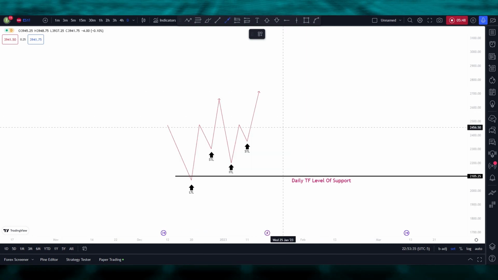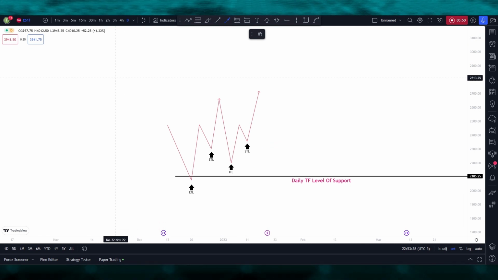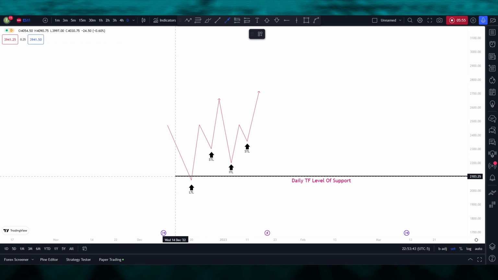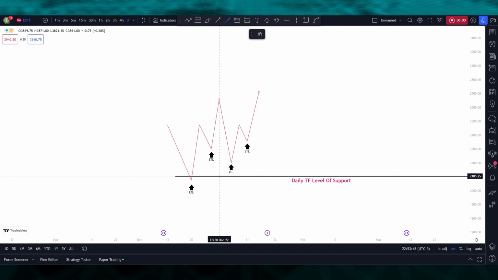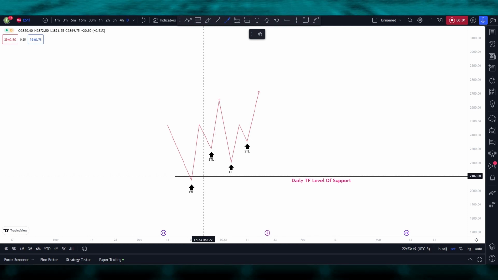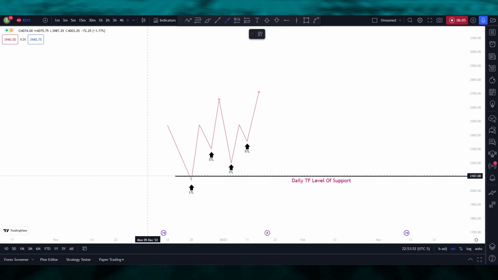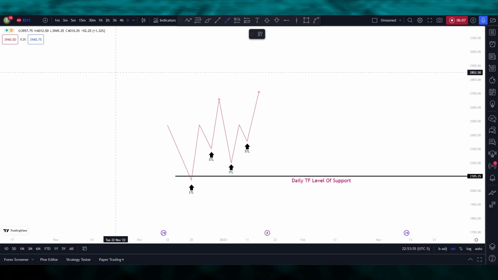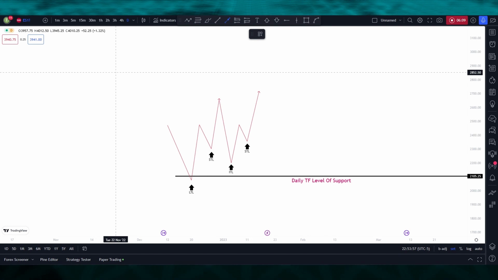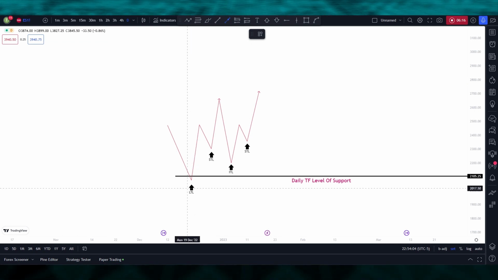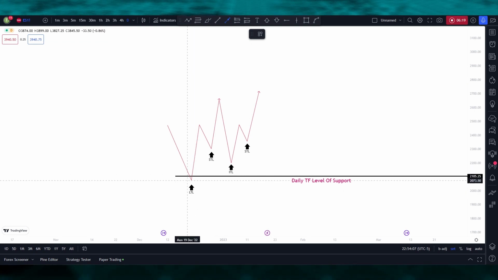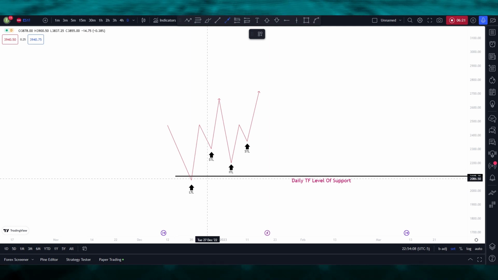Now proceeding to our sketch to help us understand our key levels. So we have our daily time frame level of support right here, marked in this black horizontal line, and then we have our key levels marked out in the abbreviations that I was explaining a few moments ago. Well, we have our long-term law right here. It is framed on the reaction that it gave on this key level of support, right?